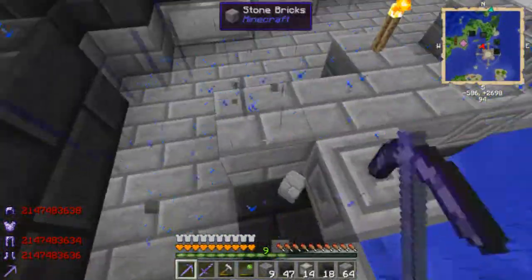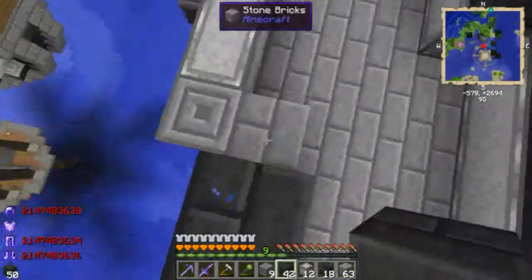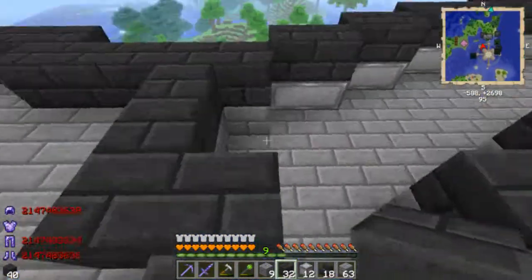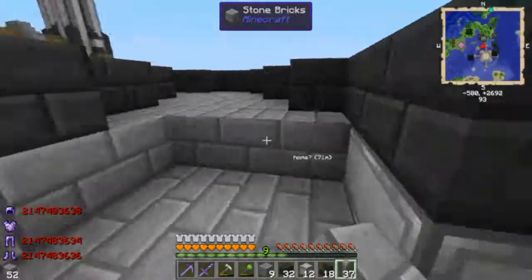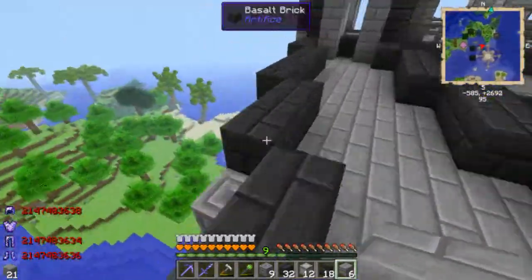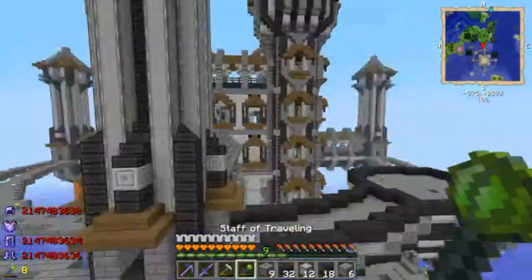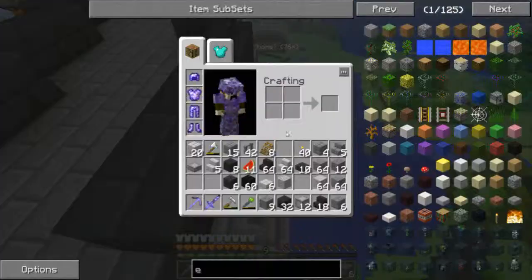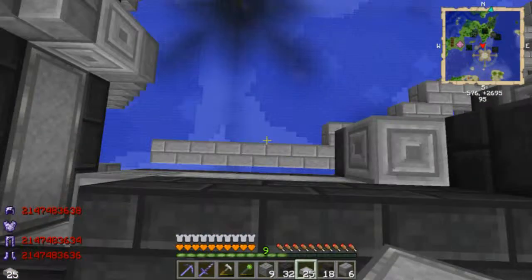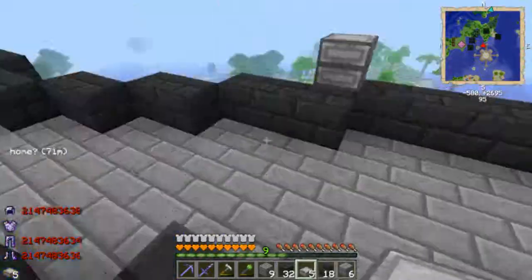I finally got the bottom of it done, and I got that white marble paver strip in. So here I am replacing the side blocks with those marble pavers, as well as adding a top layer of basalt brick. And then here I am filling in the stone brick underlayer before the actual walkway layer, because I do plan on having a walkway of a special type of brick. I really haven't decided what type I want to use, but I do plan on having a walkway from the tower out to the platform.